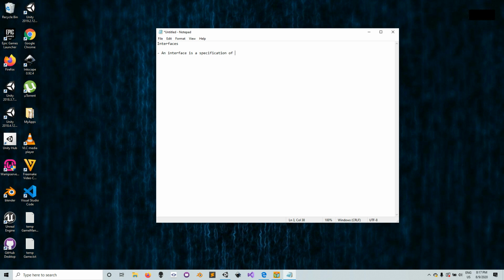It's a specification of methods which, when implemented by a class, mandates that class to provide implementation of those methods. So an interface is a specification of a collection of methods.